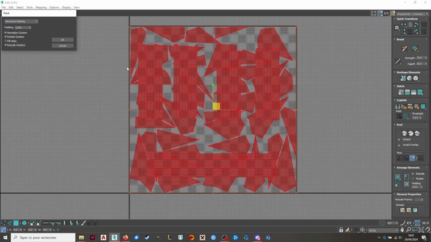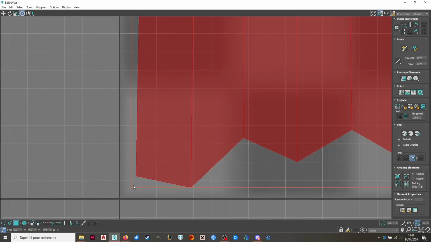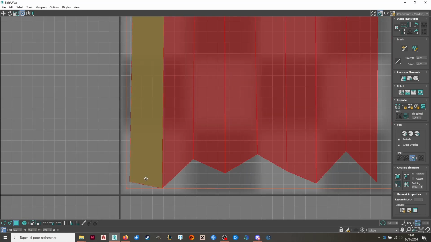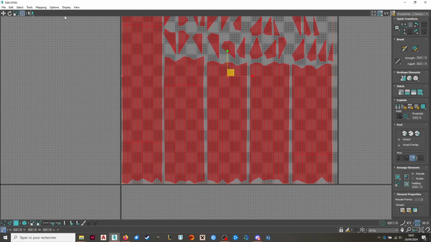You want to rescale the clusters and go with, let's say, this kind of padding. Yeah, so here for example you don't have a good space between each UV island. You need 3 pixels there, and between 4 and 6 between each part of the log.